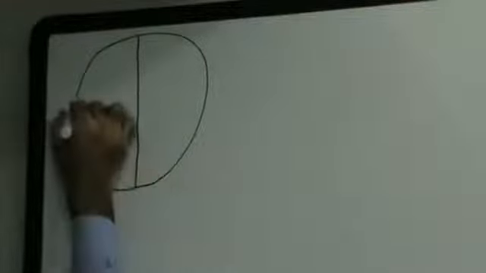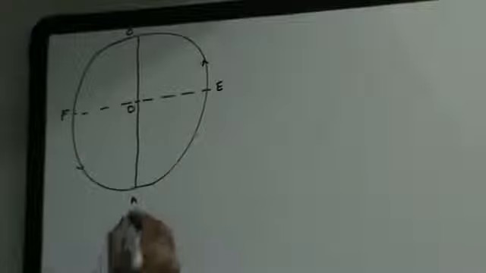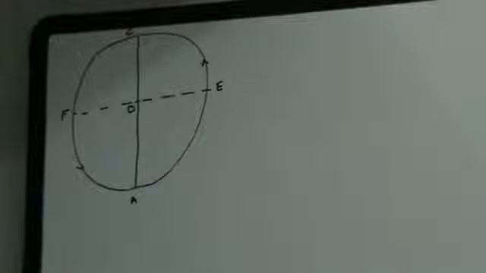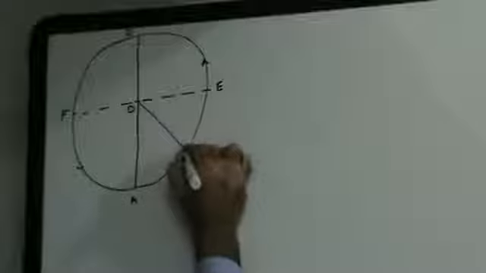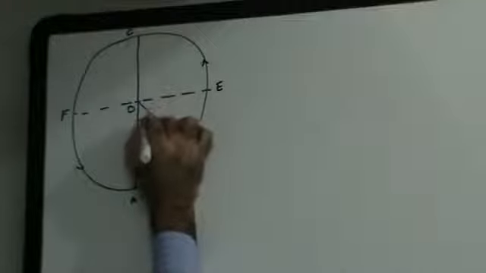Let's assume that this is the center. Okay, let's consider these points as A, E, C and F. The body is moving anti-clockwise. Now let us assume that OA is my radius vector. Now a body is vertically hanging downwards. Let's assume that I move the body by a certain angle. The body now is at this position such that it has covered an angle of theta.